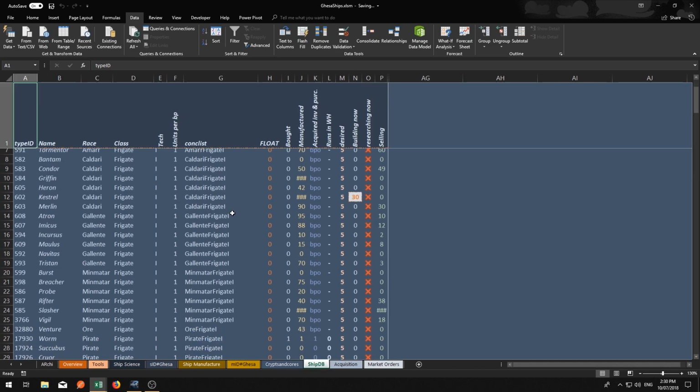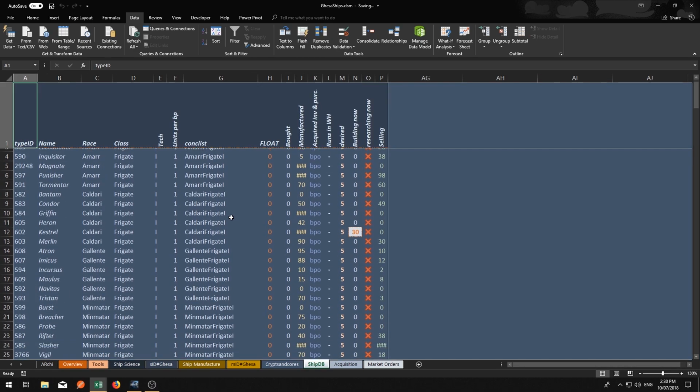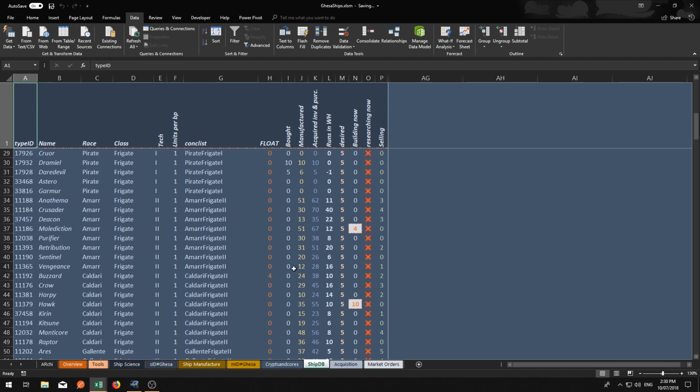Now let's not get too off track. We were at the ship database. Now you can also see for Tech 2 things here, let's have a look. We've got the Vengeance. I've manufactured 12 Vengeances in my time. I have made 28 BPCs. I have 16 BPCs ready to go in the warehouse. When that number falls below my desired, which is 5, then I need to research more. How many am I currently selling? 1. And thus I don't need to build anymore.